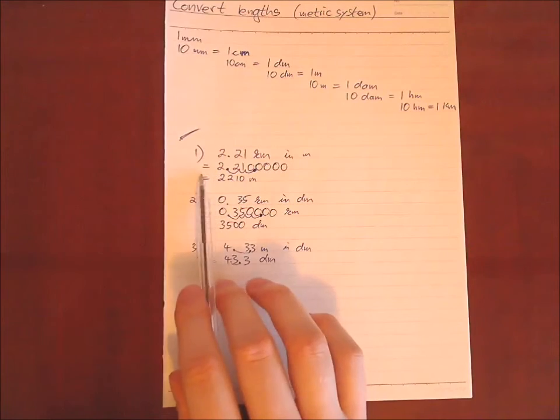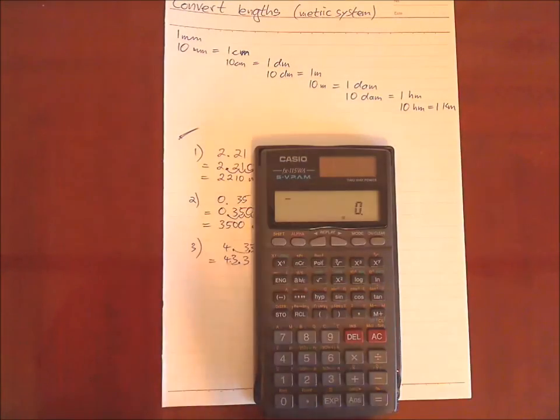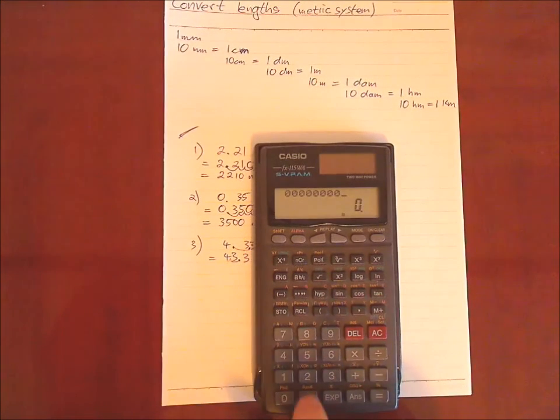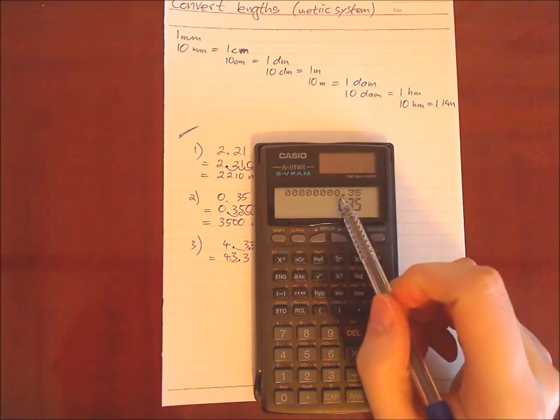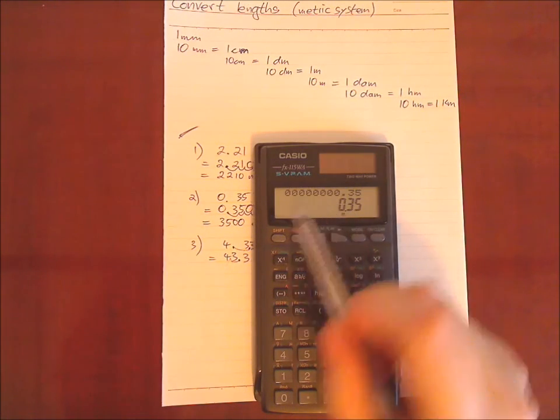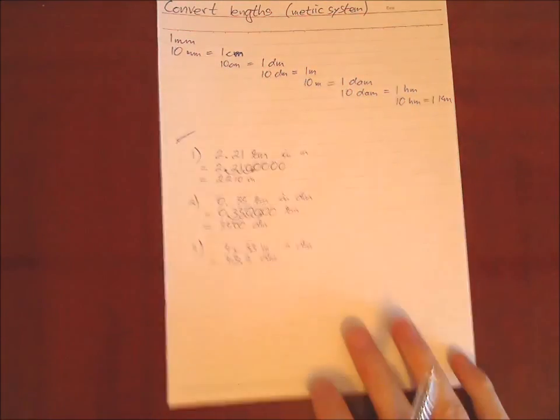And so when you move the dot to the left, I can also show you, 0.35. Of course, it doesn't really matter, zeros at the beginning or zeros at the end, you can always add as a help in this case. And I would also recommend adding some zeros so that you can move the dot and count 1, 2, 3, 4, 5, and then it's very easy. You don't make any mistake. And this is how it works.